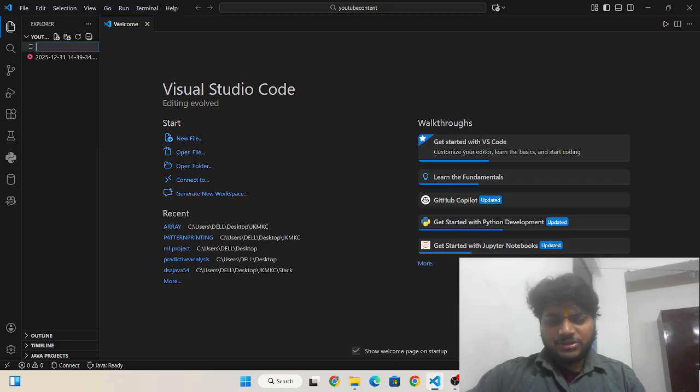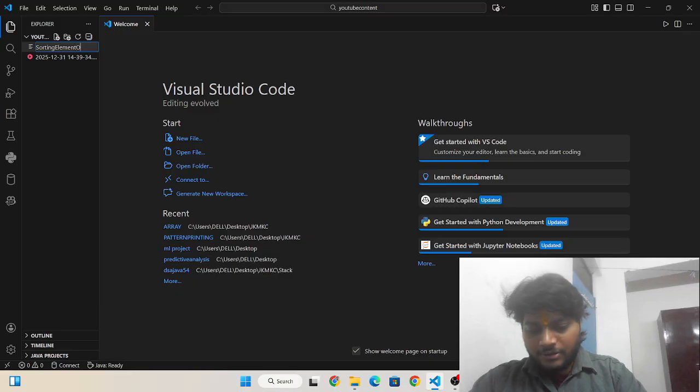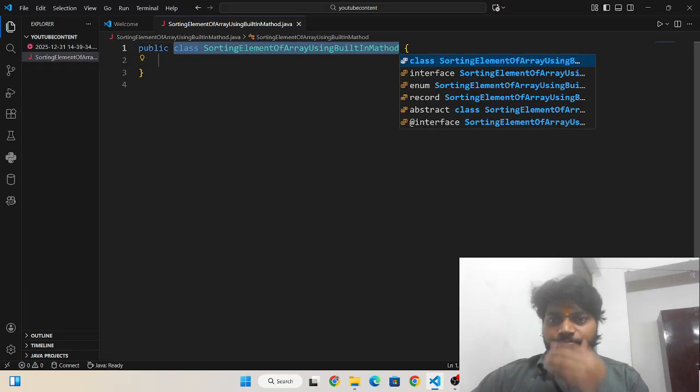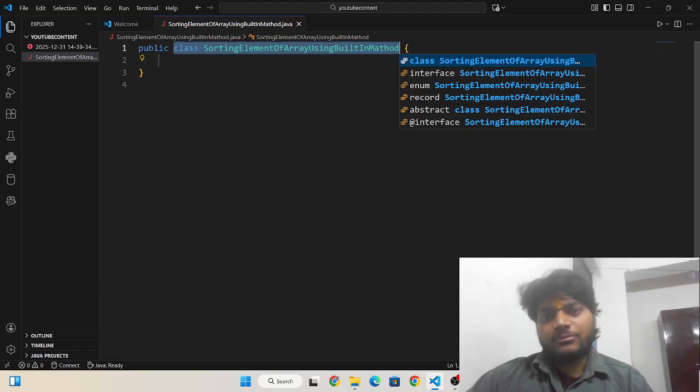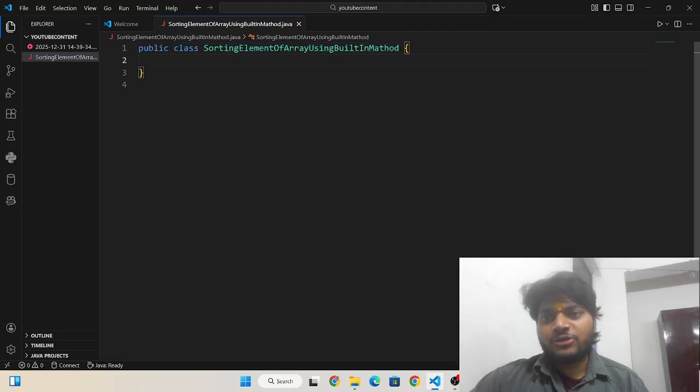If we are doing the sorting of an element array, I need to write here sorting element of array using built-in method dot java. This is going to be our file name.